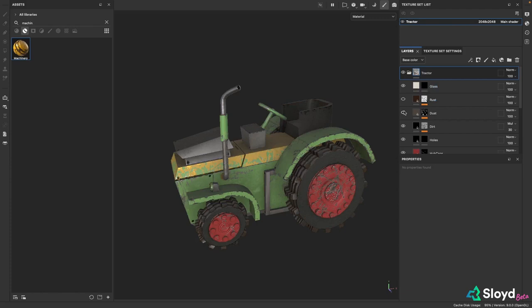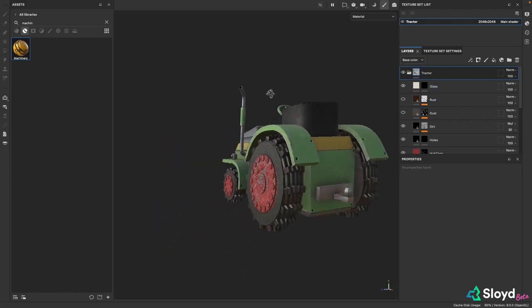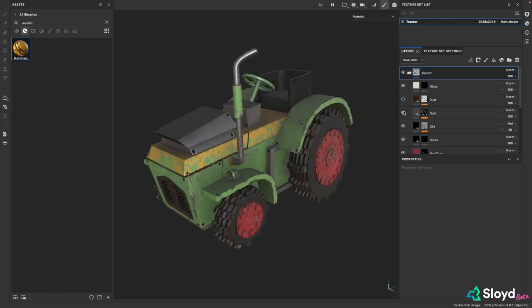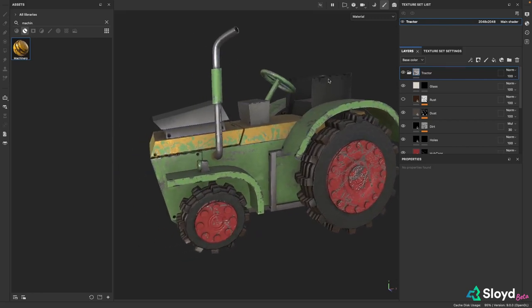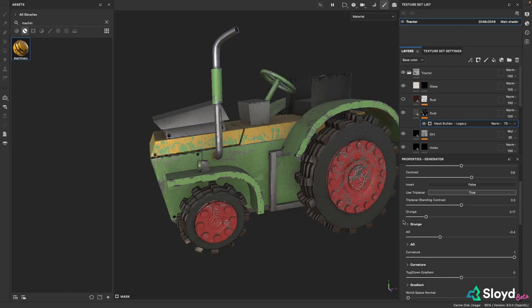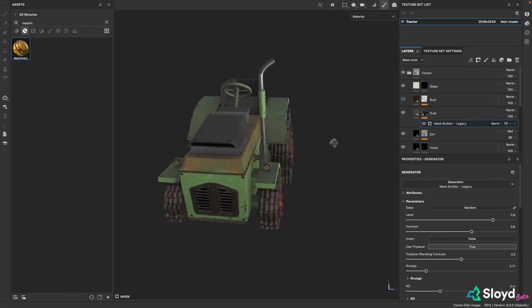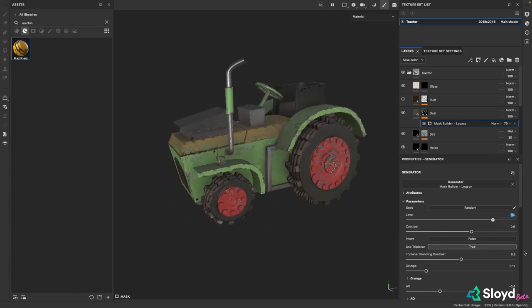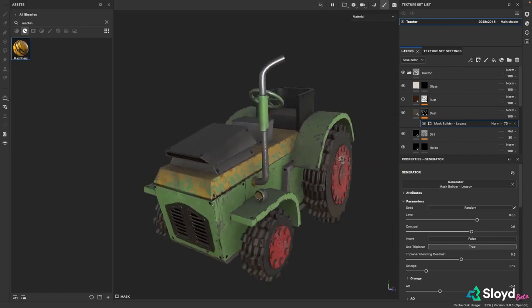And first we're going to take a look at the dirt, which just does a subtle layer of speckles all across, which I like. And then we're going to take a look at the dust. This is just a nice layer of grime on top of the tractor, which I like, but I want to see if I can get a little bit more out of it. That might be a little bit too much, so I'm going to bring it down just a bit, but I think that's a good starting point for the dirt.